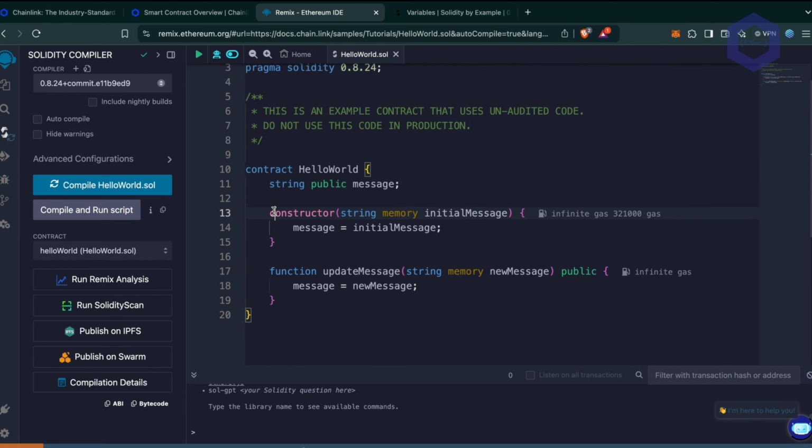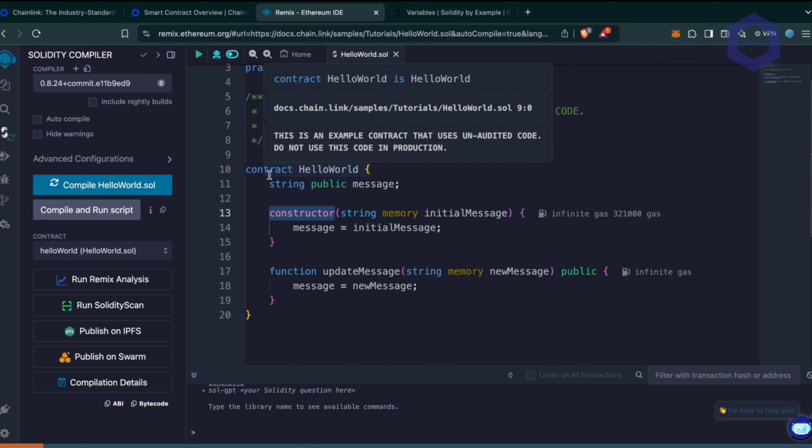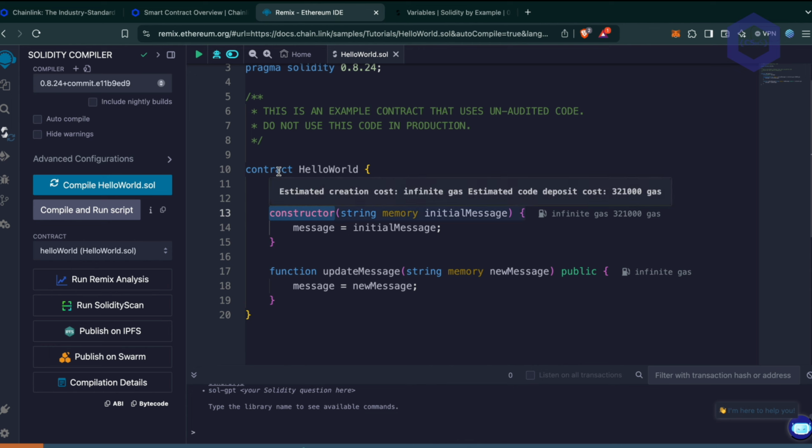After that, we will see this constructor. So constructor is the very first thing that will be executed when we deploy our contract. In case of Java, when we define the constructor, it's the very first thing that will be executed when we basically run the program. It's just a part of the class, and the very first thing that will be executed when we define the object of the class.